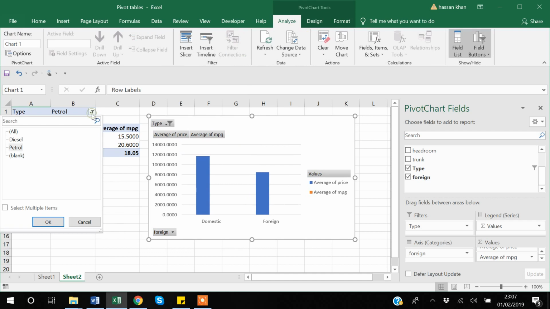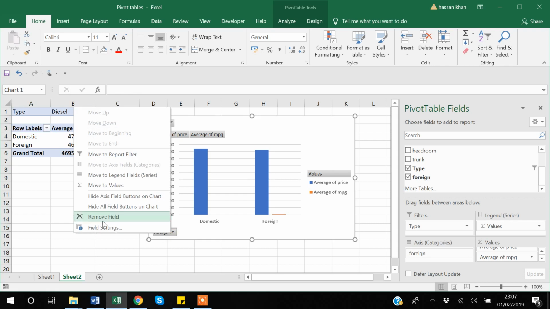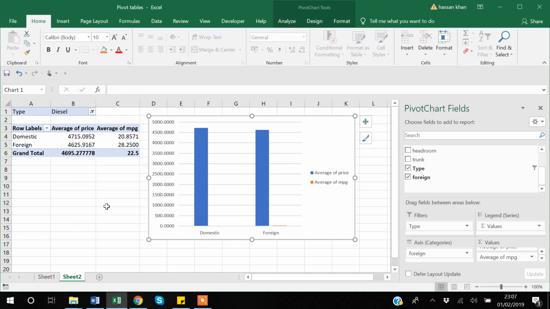If you select different data, say I select diesel and then click OK, the graph will automatically adjust accordingly. And in the graph there are different options you can use. Suppose you don't want to see these labels here, you can simply hide all field buttons on the chart, so it will not show those buttons.